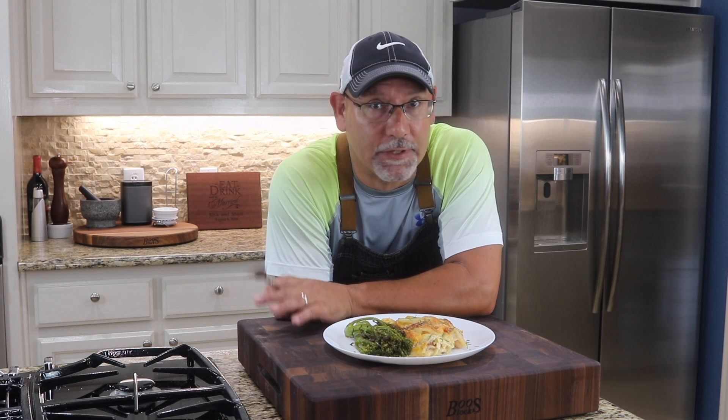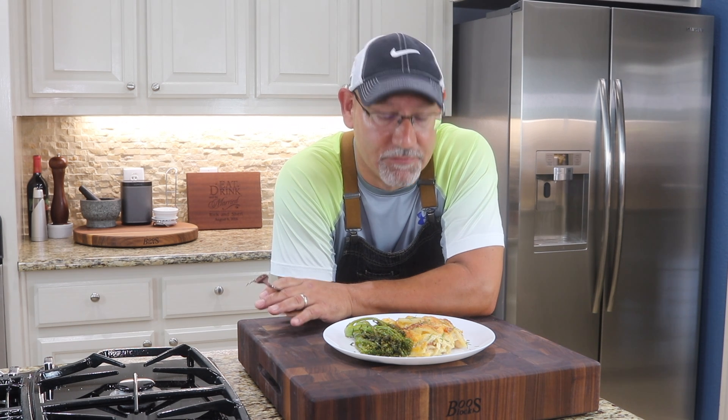Just want to let you know that I ended up cooking it quite a bit longer than I anticipated. This thing literally weighs about 12 pounds and has about five layers to it, so I ended up cooking it for about an hour and 15 minutes to get all of the potatoes nice and tender.